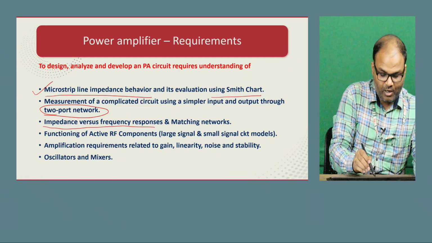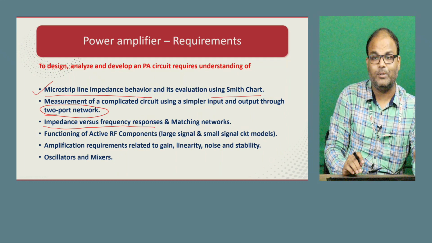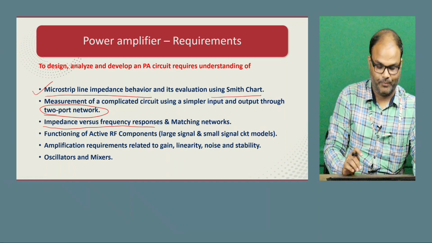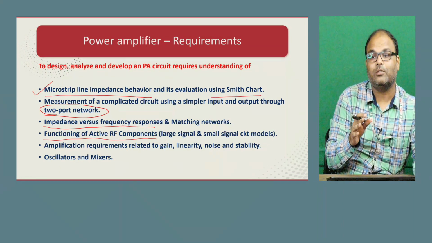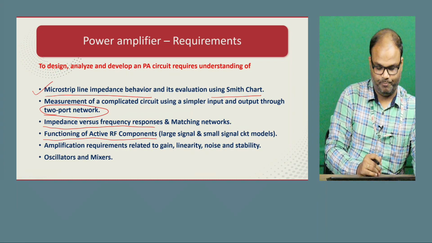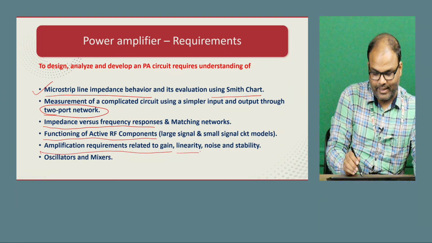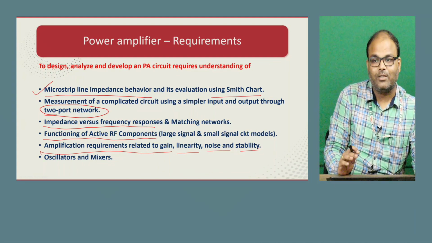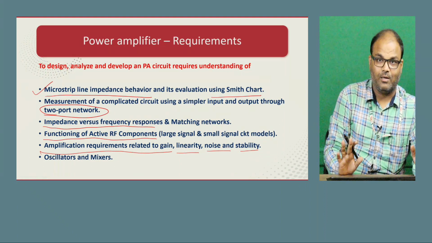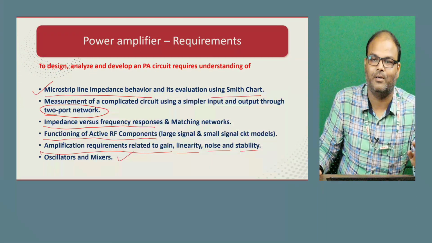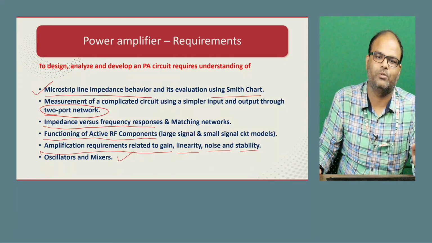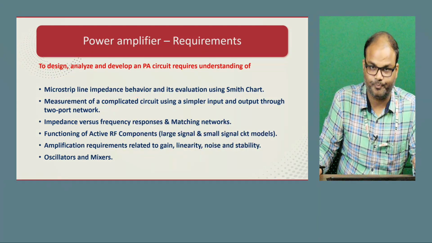Next, we need to learn about impedance versus frequency response and matching networks. Third is the functioning of active RF components, whether a large signal or small signal circuit. Amplification requirements related to gain, linearity, noise and stability are also required when we are thinking about the RF amplifier or RF power amplifier. Oscillators and mixers we also need to know, because we are going to use the power amplifier all over the circuits of RF systems.